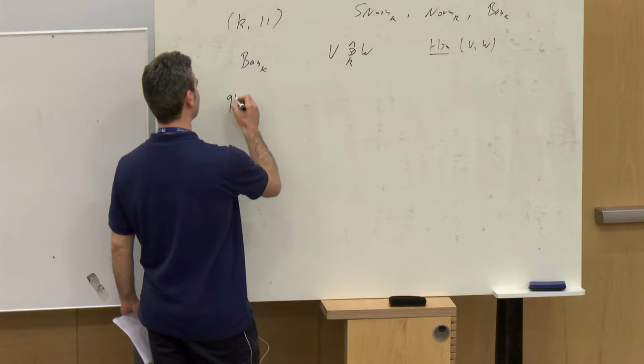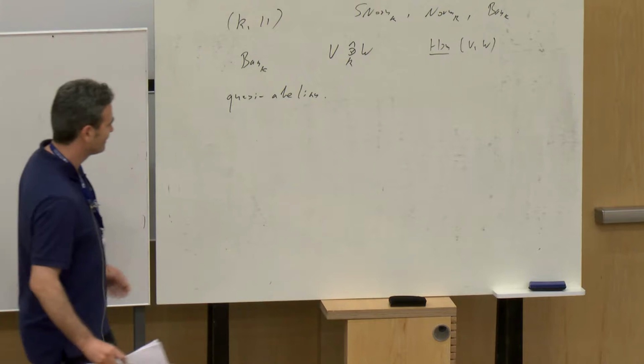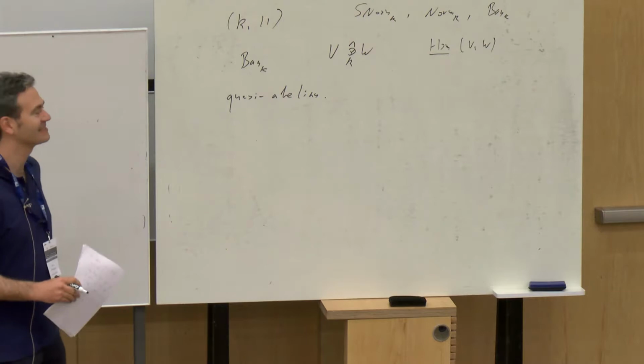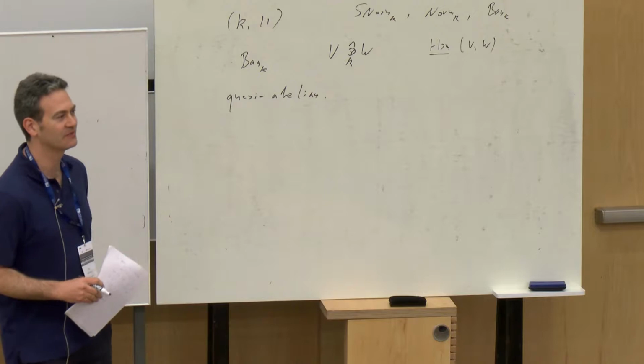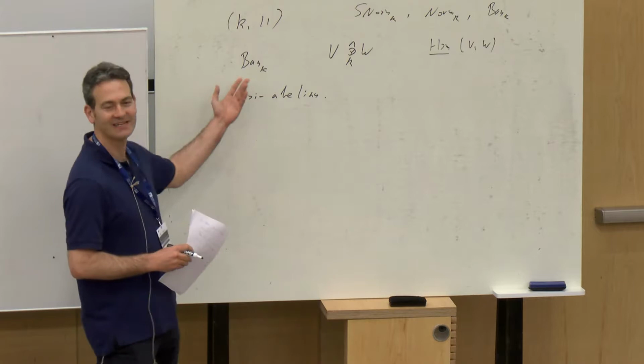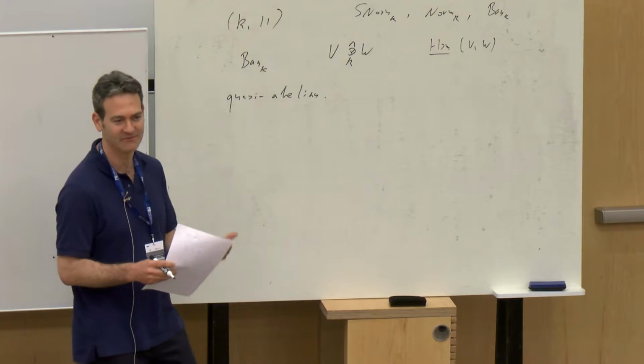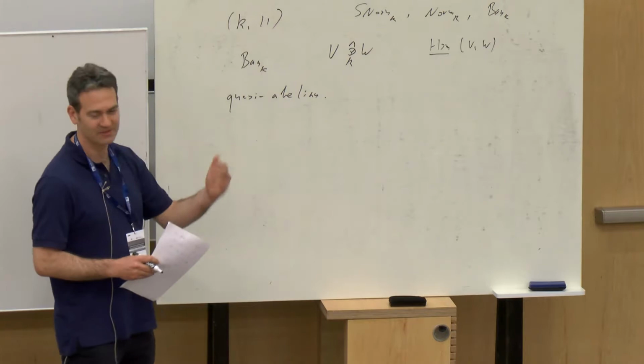Now, another good thing is that Banach spaces have more good structure. It's what's known as quasi-abelian. What quasi-abelian means is that it's not an abelian category. I think many of the counterexamples when you learn about abelian categories are that topological groups or Banach spaces are not abelian exactly because the image and coimage don't coincide. But it's close enough. It has kernels and cokernels, and you can look at short exact sequences that come from a kernel and cokernel. And these short exact sequences form a Quillen exact structure.